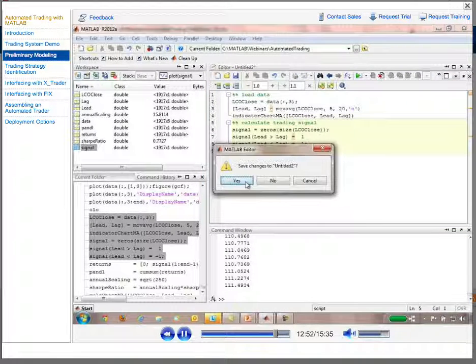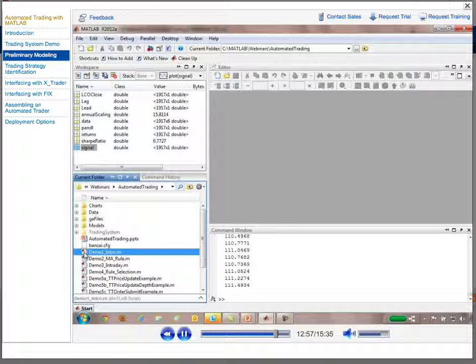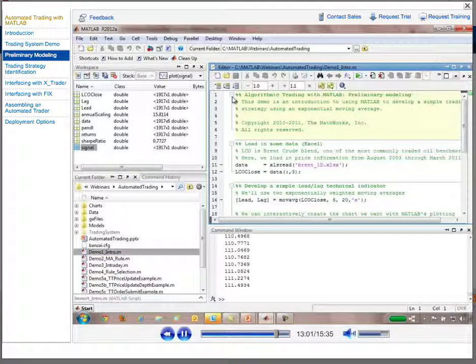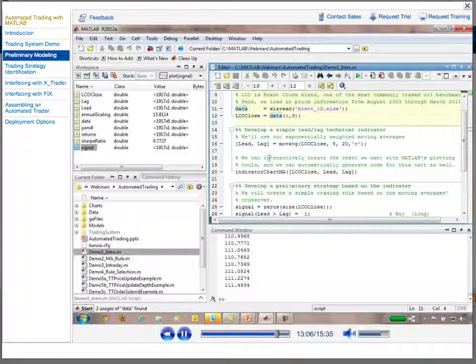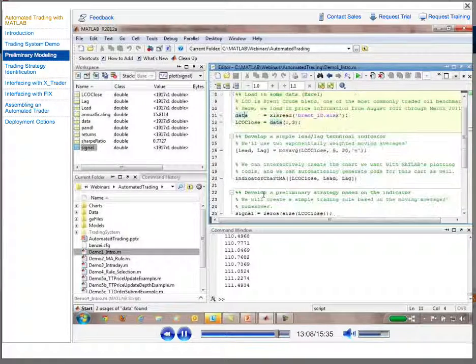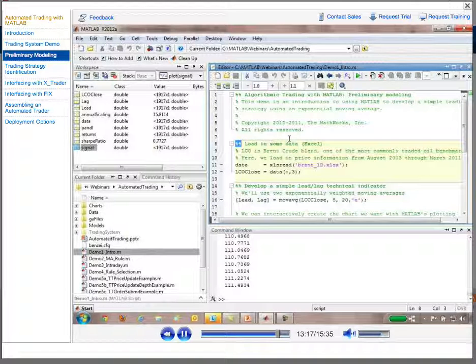So I've already prepared a script earlier that adds more comments to the one we did, and this is called Demo 1 Intro in MATLAB. If I go ahead and open this one, what you can see is I have a strategy here, basically the same file that I just showed at the command window with a few more comments. You can see I have a double % sign. This is the cell section, and then I have some comments here that describe more information about that. Now the nice thing about MATLAB is once you develop a script, you can add comments to it as you're working, and then you can go ahead and push this button here called Publish Demo 1.